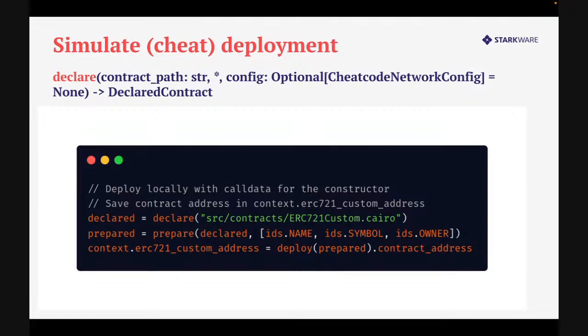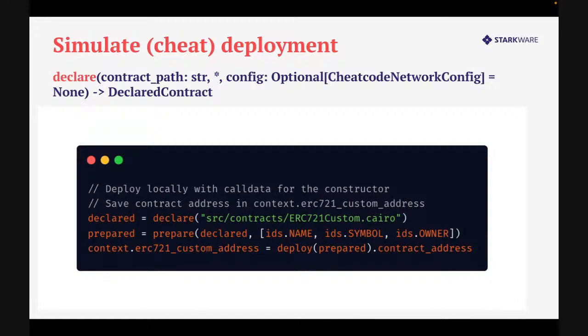The cheat codes are practically always hints, and you will code them using Python. But don't worry if you don't know Python, they are very simple to use. You don't have to be an expert in Python, definitely not as much as when you need to test only using Python. This is much easier in terms of the Python part, since mainly we'll be using Cairo code.